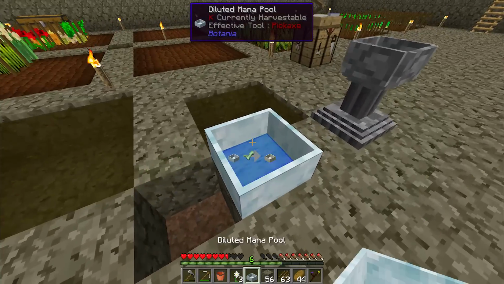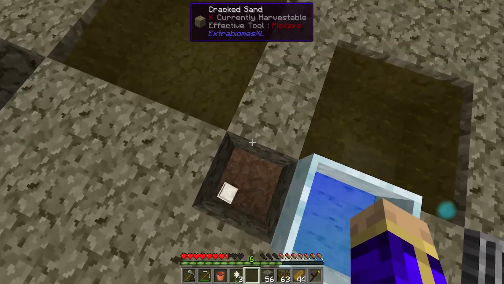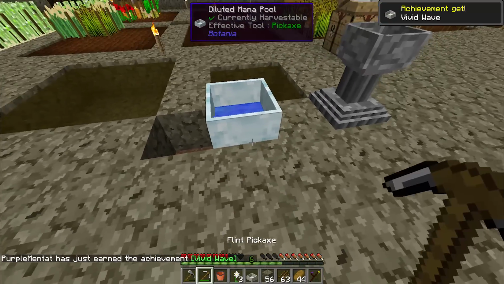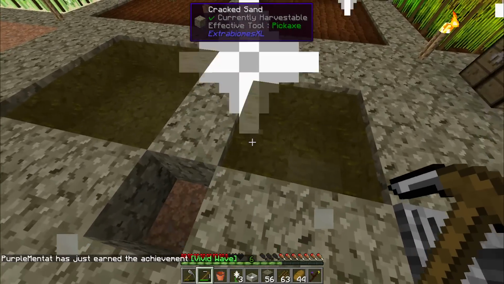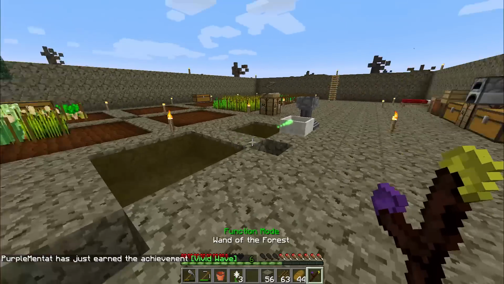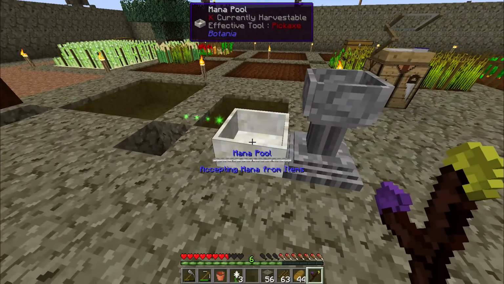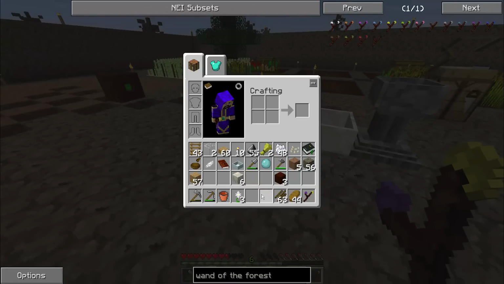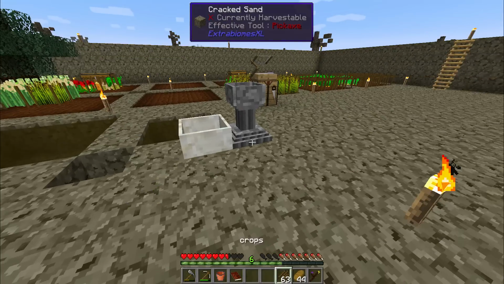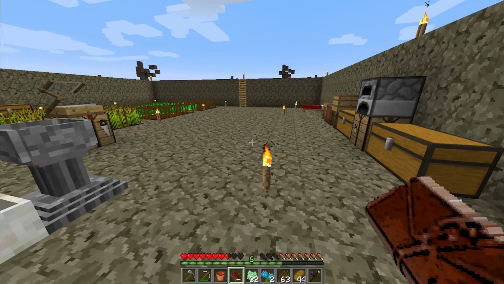What are you doing? You good now? You're good now. Now, if I toss this in, you can see that it immediately pops back out as a mana pool. Excellent. Now I can get rid of our diluted mana pool, put our normal mana pool back, watch the spreader send things to the regular mana pool, which I'm pretty happy about. And if I check my quest book, now I get the 2 Hydrangeas and the 8 more Dayblooms, which will significantly increase our mana production potential.